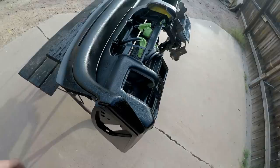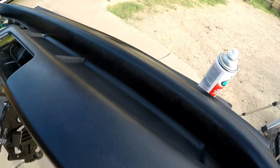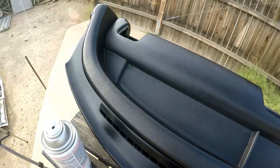Alright guys, first coat down. Now, as you can see, well, I don't know if you guys can see it or not, but everything is black. It's not a real pretty paint job. It looks kind of blotchy and it's not very consistent. Now, this is just the first coat, so I guess I'm exaggerating. It doesn't look as bad as I'm coming across. It's definitely black and it's not real glossy either. It kind of has more of a satin look to it.